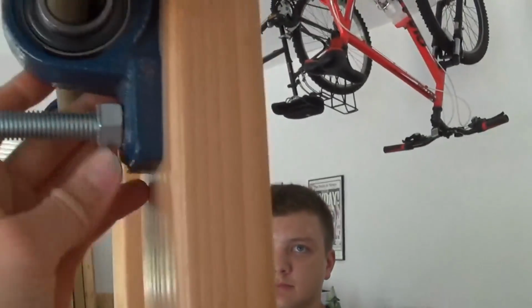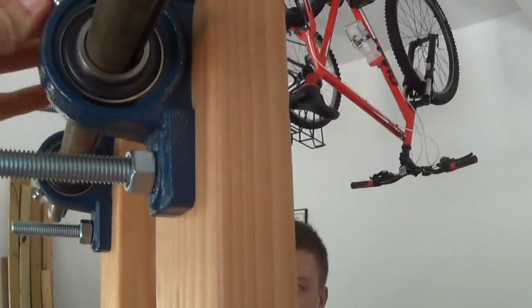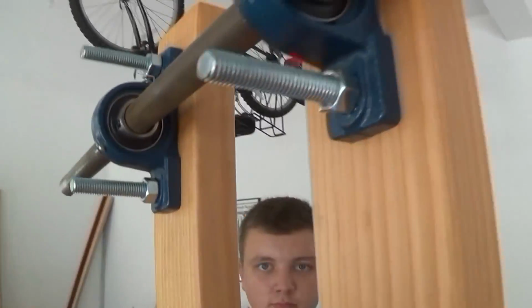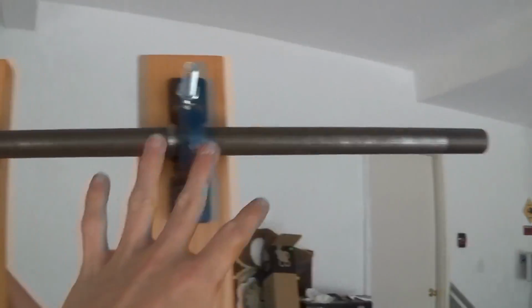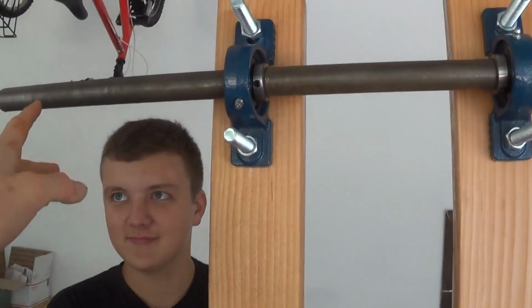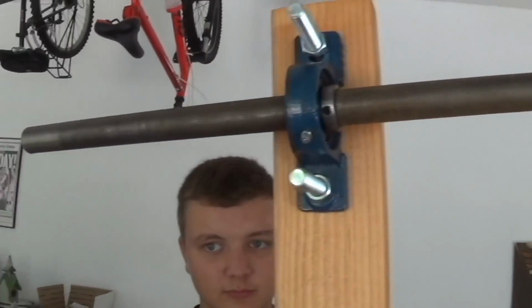Now it's kind of hard to tape it while we're doing it because it's a two-man job. And then we threaded the axle through. If your axle's a little bit tight going through, I would recommend having the axle on before you bolt the final side on, because then you can just take a rubber mallet and whack it even. So that's what we did here. Now we can put a few locking collars on and tighten it up a bit.